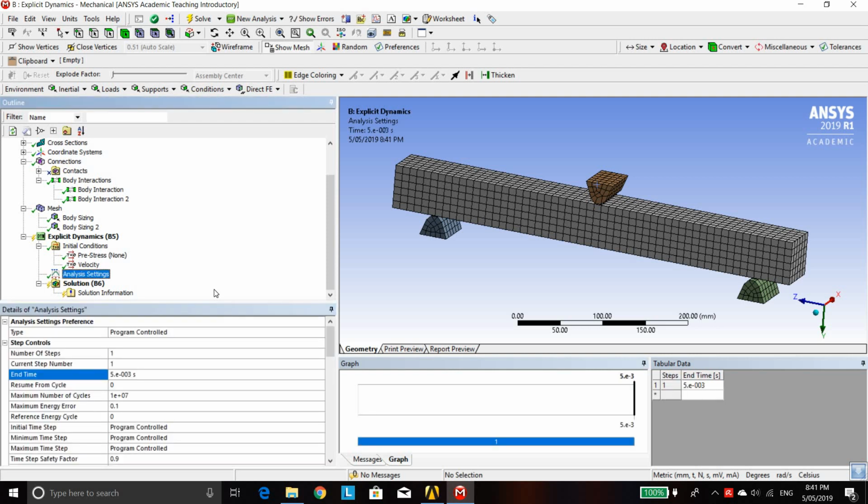So you understand this. That is why I selected a very small end time, and the delta t is going to be even smaller than that.